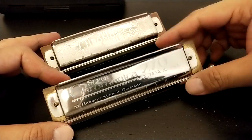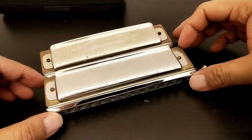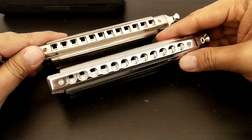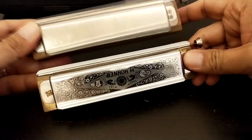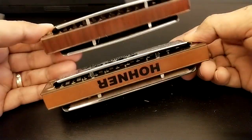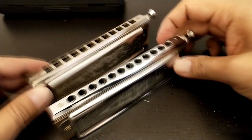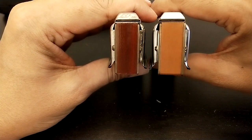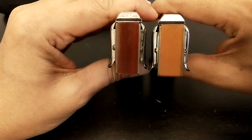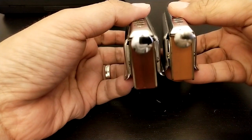Okay, now both harmonicas put side by side. Same length, same thickness, same design, and one is with Hohner printed logos and one is without. It's also the same, just a little bit different in color. And here is the slide.